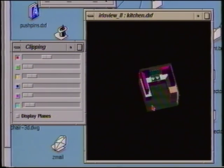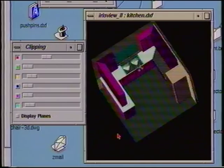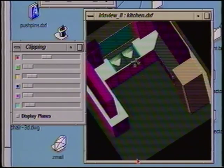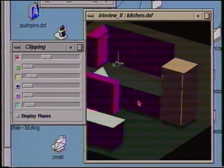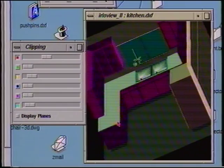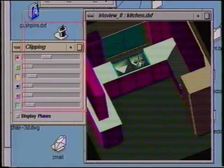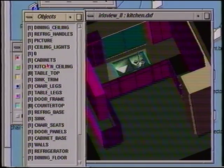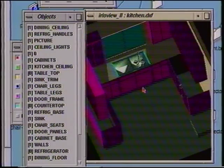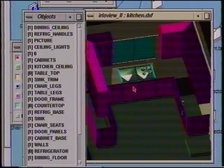So the first thing you're probably going to say is, can I zoom in? Pan it around a little bit. And I want to zoom in a little bit more to it. You can see, clipping planes can be really important in architecture or the mechanical model when you want to cut down some of the walls. Let's go back for a second to objects. I'll bring that up. For example, I can say I want to take the countertop off, and I'd also like to take away the refrigerator. So now I have the model with layer control and with clipping planes. Pretty impressive feature.